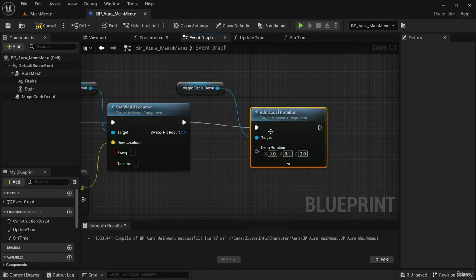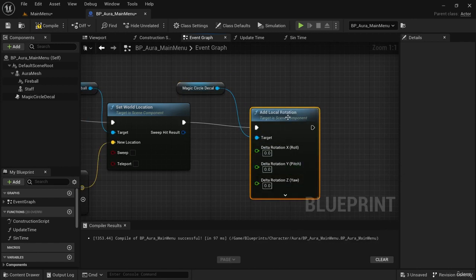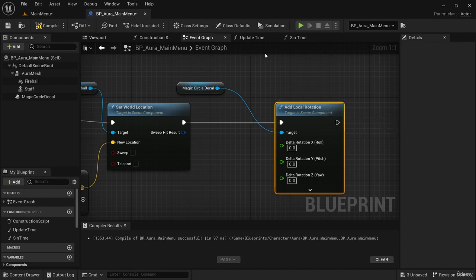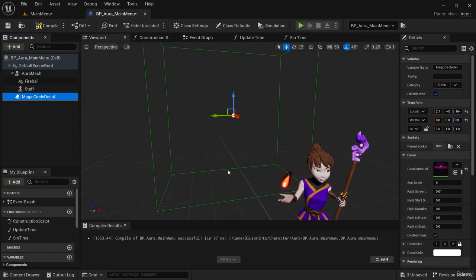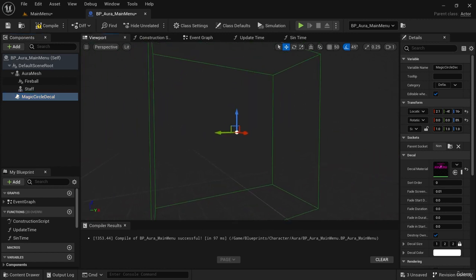And if we do this, we can split the Delta Rotation struct pin, and we can add to one of its rotational components. Which one? Well, let's see. If we were to rotate about its x-axis direction, you know what helps me to visualize this is to look in the direction of its forward vector, like this.